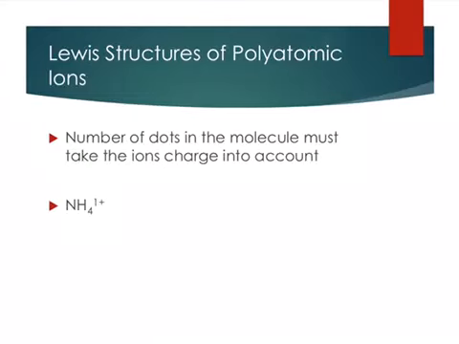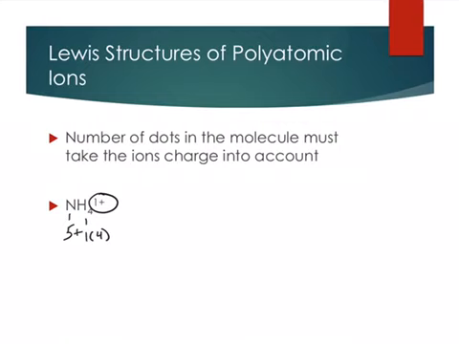All right, I'm going to just do the 2 polyatomic ions real quick because I know in some of the classes we didn't really get to them, and I want to make sure you know how to do it. You start the same way. Nitrogen has 5 valence electrons. Sorry, hydrogen has 1. There's 4 hydrogens. But then the difference with the polyatomic ion is that charge. We have to take that charge into account when adding up how many electrons to use.